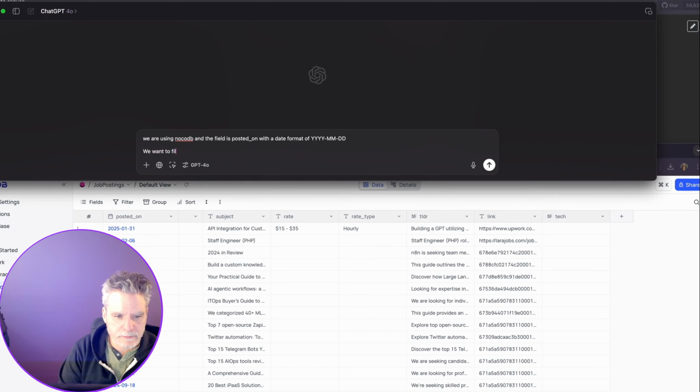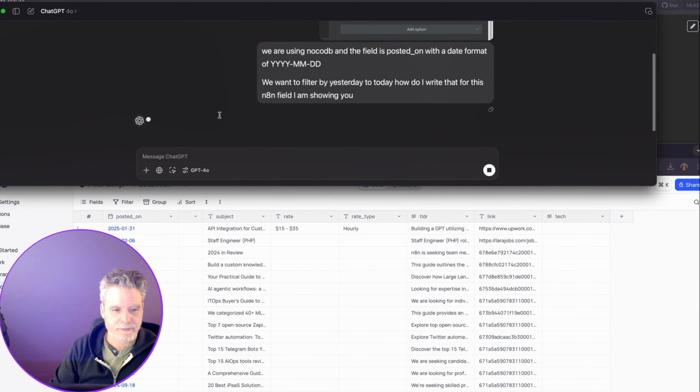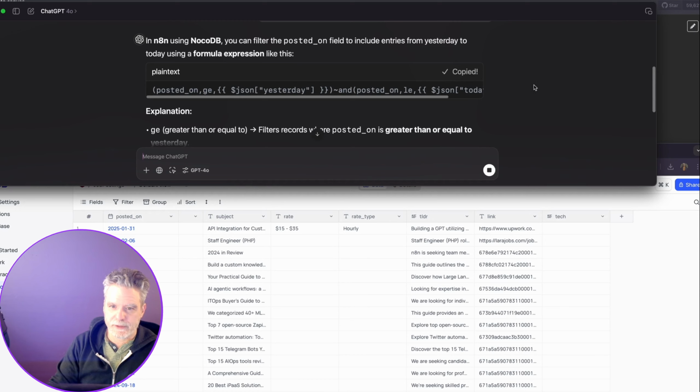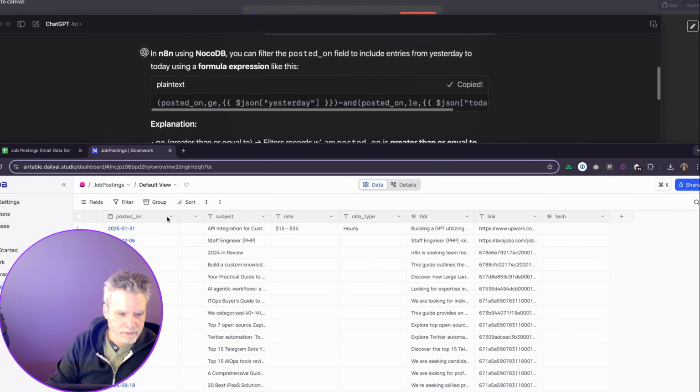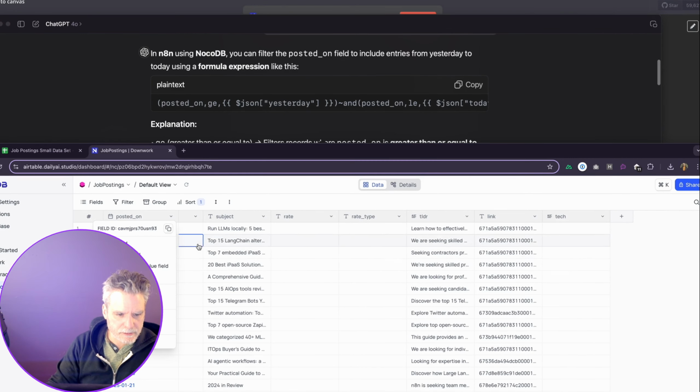We want to filter by today. We'll say yesterday to today. Let's hope it works. And then we gotta hope our posted on really works, which we can always fix if it's that easy.